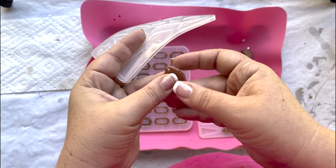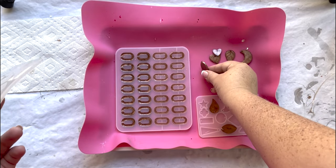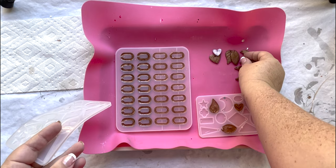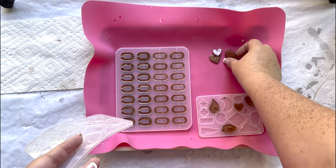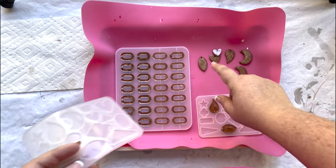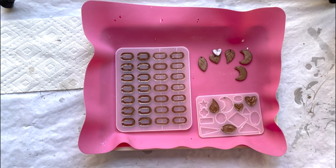I have to sand this off. I got some hair in this one. Yep, for the most part came off. That one's cute. I'd say it might hang well with that. I actually have some rose gold metal leaves that would look really cute on the front of those. Oh, that's gonna be cute. That's gonna be super cute.